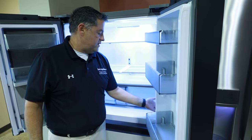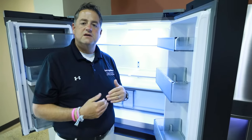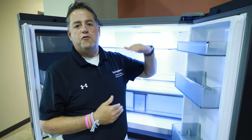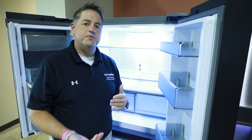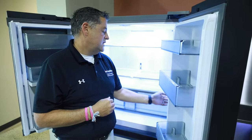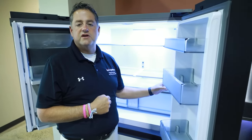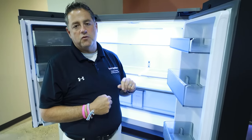With a lot of refrigerators you're going to have a pretty wide temperature variance. Some refrigerators will go up to 44 degrees all the way down to 34. Optimal temperature typically is around 37 to 38 degrees. This particular Samsung unit we've got set at 37 degrees, so that's actually an optimal temperature.